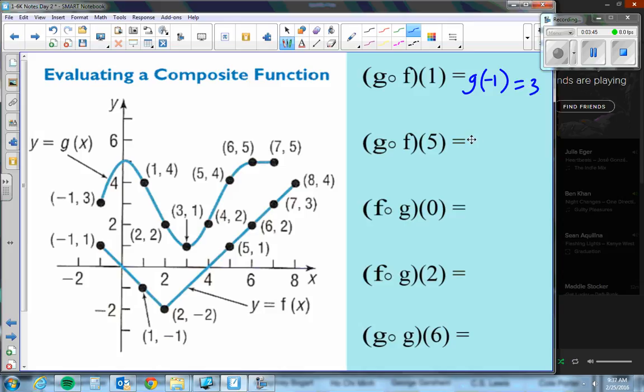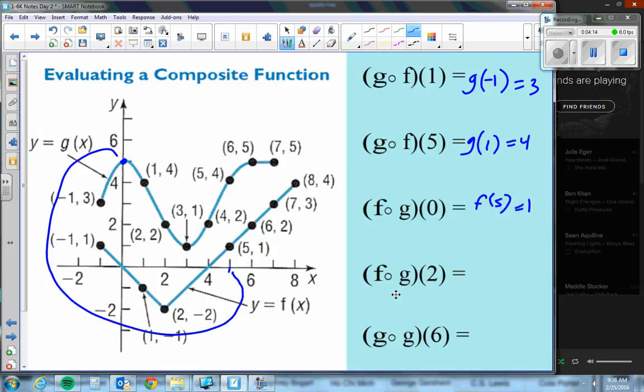Try the next one. What is f of 5? It's right here, yes. And then now we do g of 1. Let me trace it this time. So we do g of 0 to start with, which is 5. And then the output from g becomes an input for f. And the answer is, so g of 0 is 5, and then f of 5 is 1. Figure out the next one.